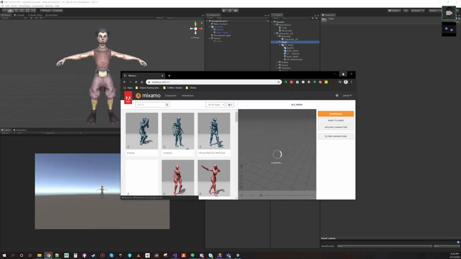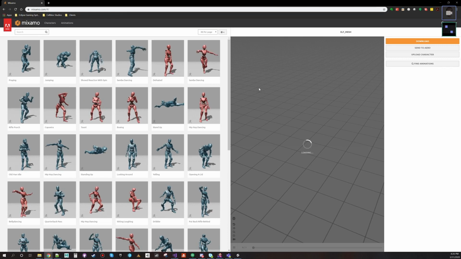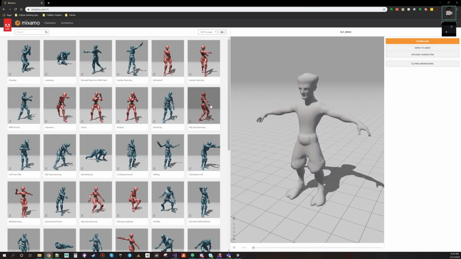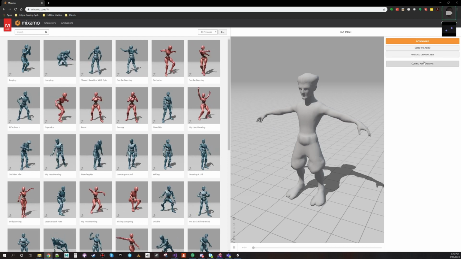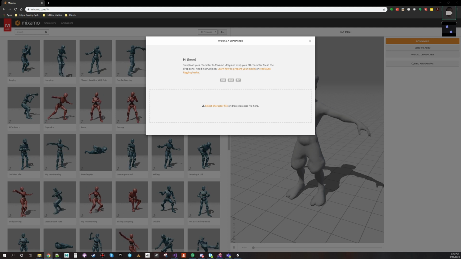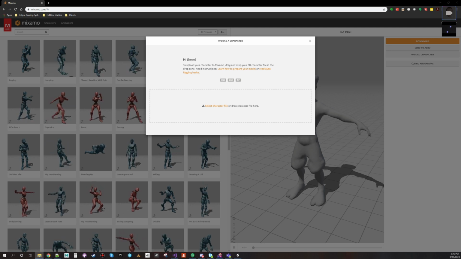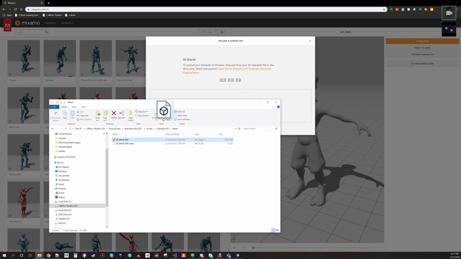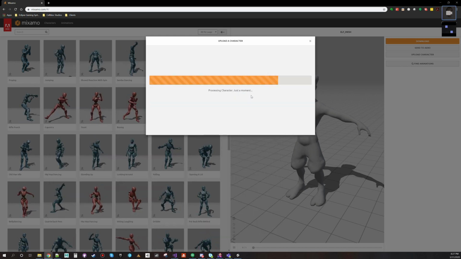And here it is right here. I've already done this earlier, but I'll walk you through how this works. So what you want to do is click Upload a Character. In this case, I am going to grab the elf mesh from the mesh directory here, and drag and drop it right there.